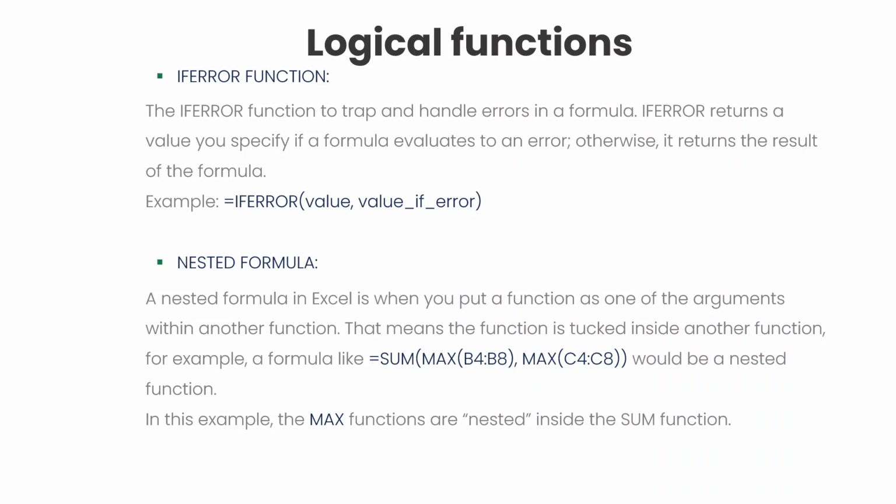Then we have the nested function. A nested function is basically just combining two or more functions together. When we did basic functions, we did only one function, right? But we can combine two functions together. We can combine the SUM and the MAX function together. We can combine the IF function and the AND together to make more sense, which we are going to do. We can combine the IF and the OR function together, right? That is just what the nested function is about: basically having more than one formula inside of the calculation.